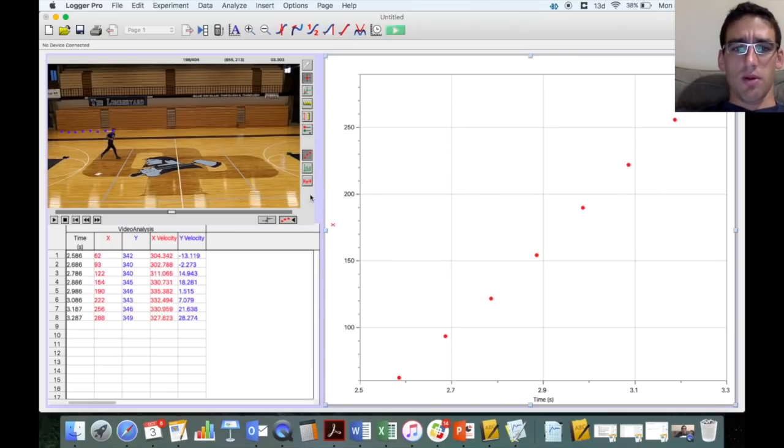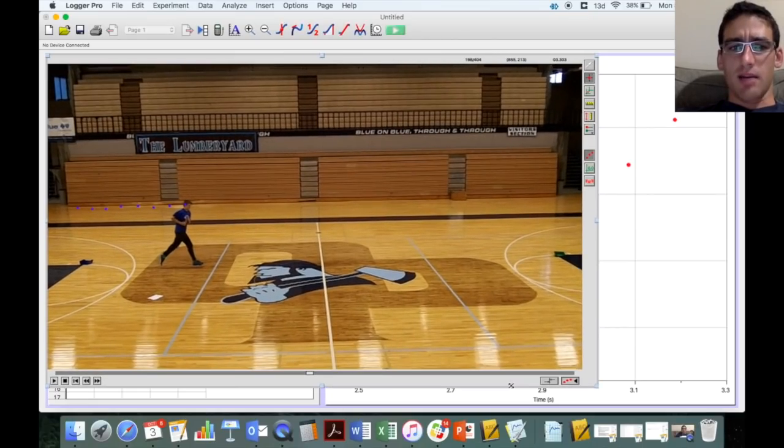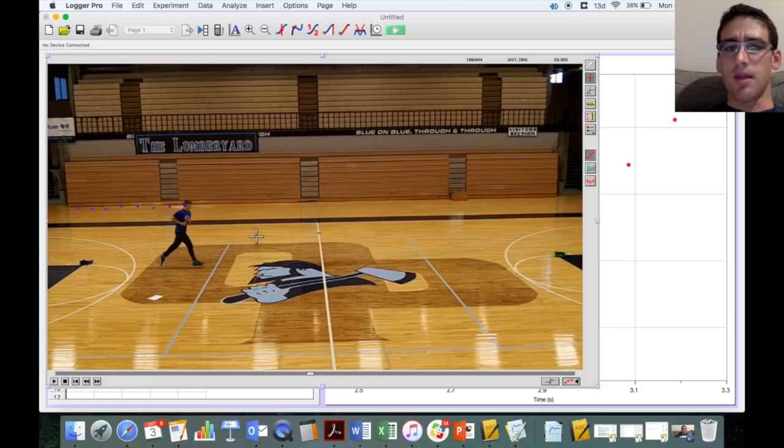And there's one more thing I want to show you guys, one more tool. Now on your video, it's not going to be in the gym like this, it'll be out on the field, but you'll be able to see some distances. So like we're on the football field, so you know how far things are. Right now, the program doesn't know how far this young man is running. So what I'm going to do is use this ruler tool right here. See this little yellow thing? It looks like a little tiny ruler. I'm going to use that, and I'm going to draw from one thing to the other.